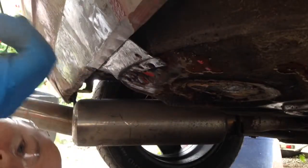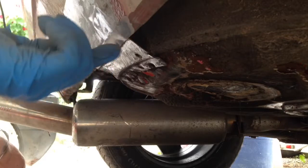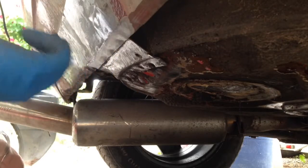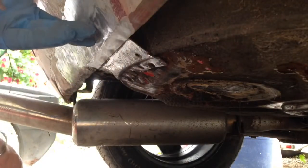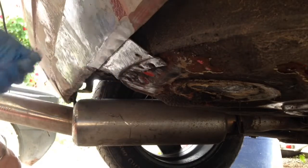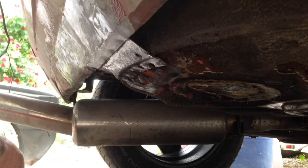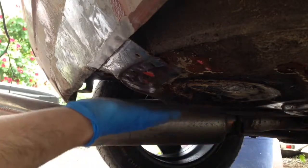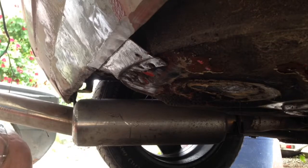Okay, so I'm going to start by removing this support piece from underneath. I believe it's just spot welded in a few places here, and I'll take that off. I can straighten all of this out, and then repair this piece off of the car. It'll give me better access to this spare tire compartment patch as well. There's a lot of undercoating on here that I'm probably going to have to strip off in places. I've tried to remove some already, and it's kind of a pain, so it could take some time.